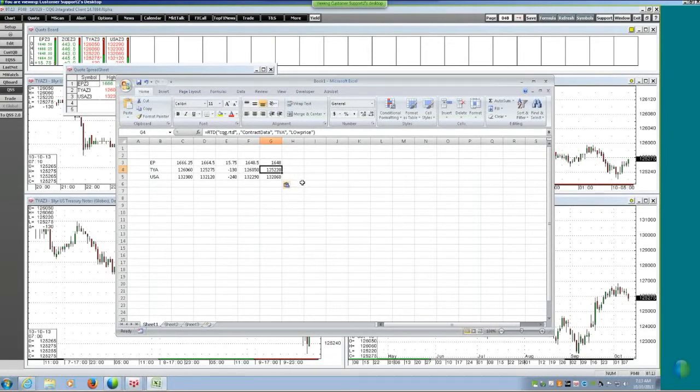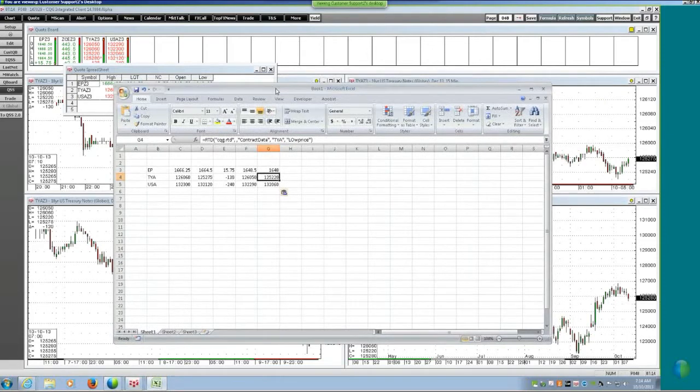We can help you build. We have a lot of really cool sheets already built, and our Excel specialist's name is Tom Hartle. Tom, I heard you mention something about forward curves. Now, we can do the forward curve in CQG. But some people like to see a forward curve built outside of CQG in Excel. It's a little more flexible. So he has sheets that are already built that can do that, and you simply need to call him and ask him for them, and he can send them to you.